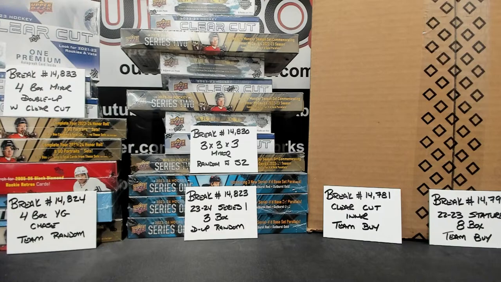And then we got also full the little four-box Young Gun Chase, Team Random. We're also full in the 3-3-3 with Artifacts, Clear Cut, Series 2. Also now full is the 4-box Mixer double up with 3 Clear Cuts and a box of Series 2. A few other breaks are being chipped away at. Clear Cut Enter from a fresh master down to 3 teams.